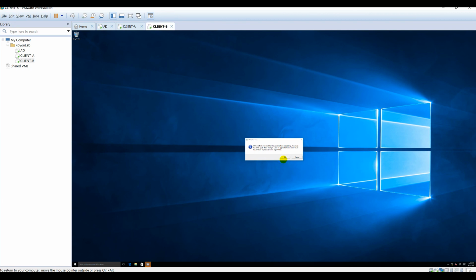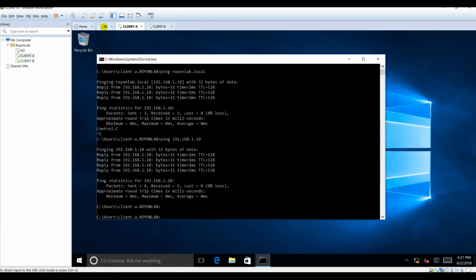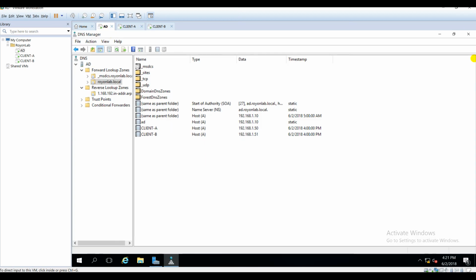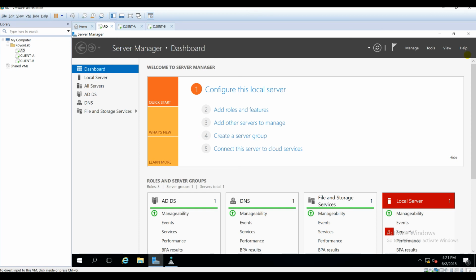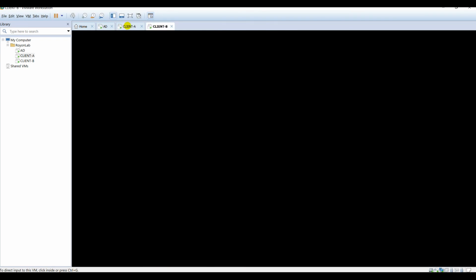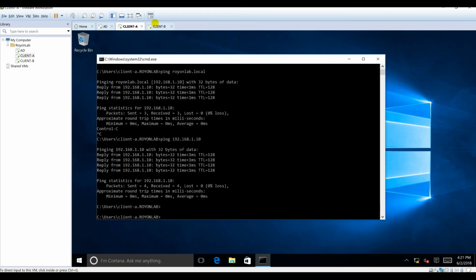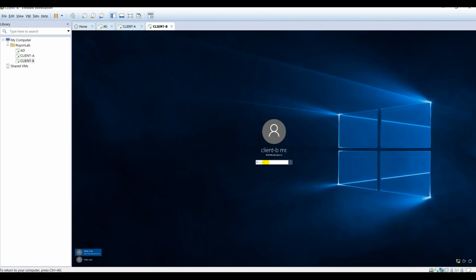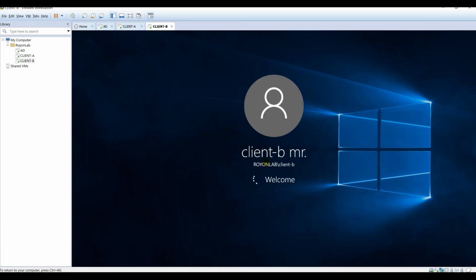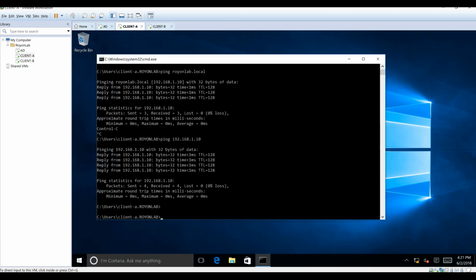Now client B: yes, I want to log off and initialize the tools. So both systems are ready, and now I'd like to test from client A to client B. Pinging from client A to client B. Let's log in with client B. Okay, now let's see.